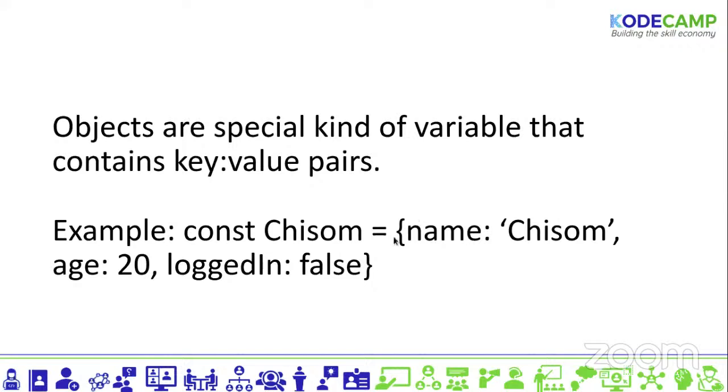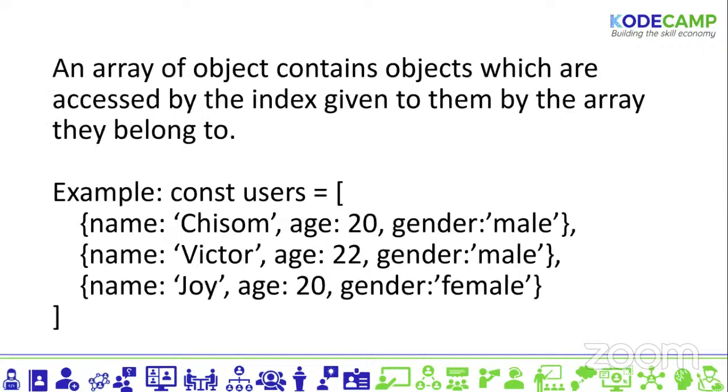So that's how objects look like. And then there are more things you can do with an object. You can also have an empty object. An empty object is just an object that doesn't have any value in it. So you can create that and add values to it as you wish. We are going to see how to do that in a short while.